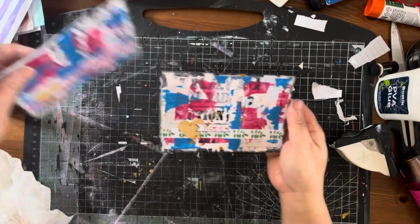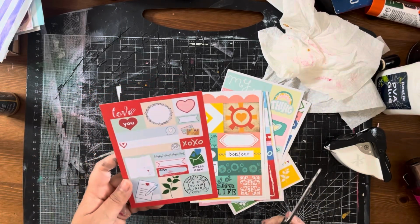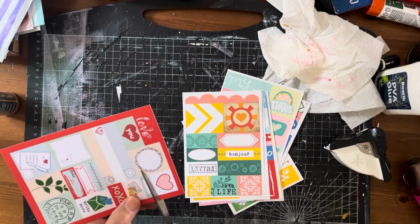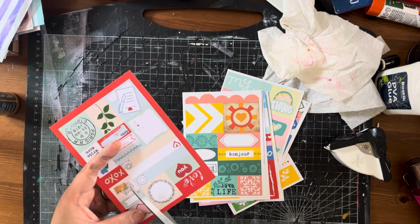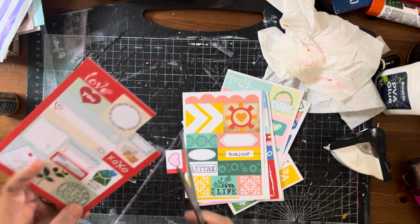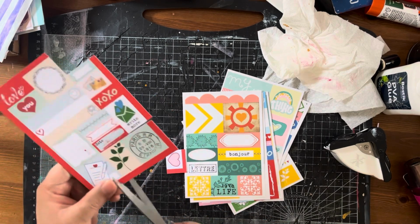So that's our two postcards. Let's pop them onto one side. Okay, so I'm gonna choose from all of this what I want to create as a stamp. So I'm gonna choose this. Choose this. These two here. Great.